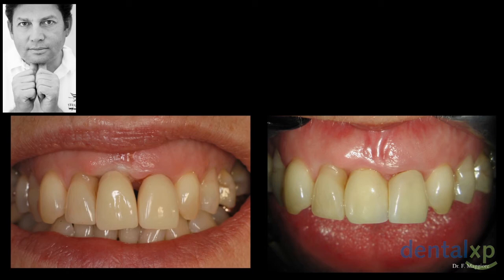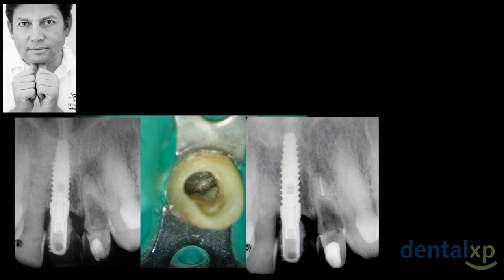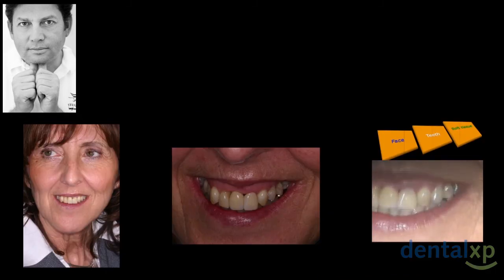We can still have the soft tissue growth if we position at 30%. We provoke a recession. But look what happens. After I change everything in the lab, okay, sorry for that, we change everything in the lab, we can put it back, see? Then the soft tissue grows in, the midline is changed, and now we have to see how this will be delivered. The day of delivery, the patient wasn't happy because the papilla wasn't there.